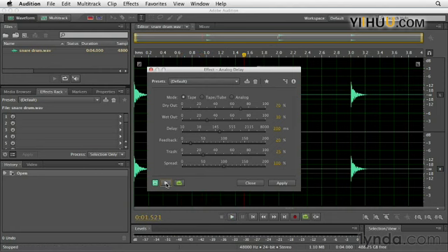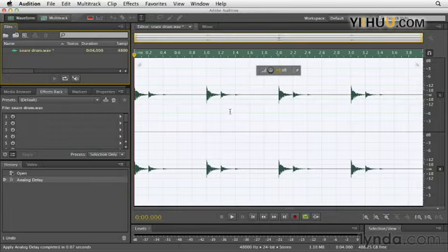So we're clearly hearing the snare drum sound echoed back to us at least twice after each hit, with each subsequent echo being a little quieter or fading out. Let's click Apply and see what this looks like. So you can see here what it's done to the waveform. Now after each drum hit, you can see these 2 echoes. So that's a very basic and simple delay effect. Let's undo that.